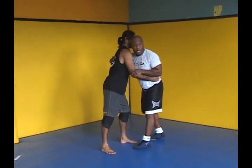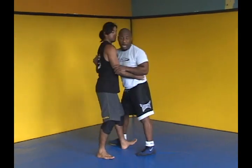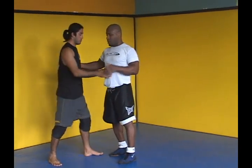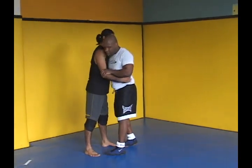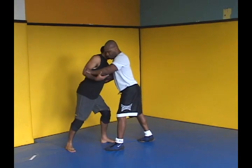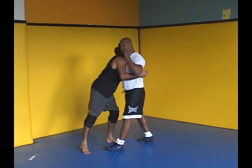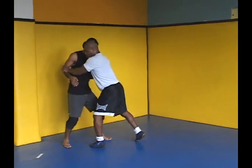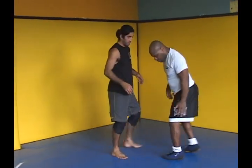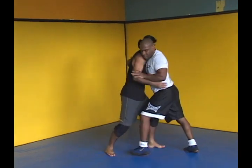So I'm right here. First thing I'm going to do is what we call a lateral drop. And a lot of coaches think this move is kind of dangerous. And it is, if you don't know how to do it properly. What I want to do is get a spring action motion in here. I'm going to push here, and when he pushes back, look at, he almost throws himself with his arm. I'm pushing, he pushes. That's what I want. And notice the whole time, I'm still here. I'm still pushing here, like this.